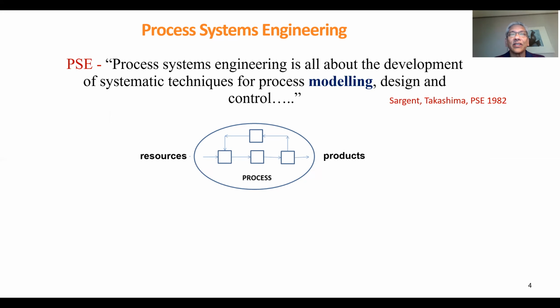The problems are related to, as you see in the figure, which is the main work, I would say, of the engineering domain that we represent, chemical and related engineering. That is, we take available resources, convert them into useful products that we need through processes that we design, operate, control, and so on. So modeling, design, control, all the problems that we would like to solve in a systematic manner is related to this.